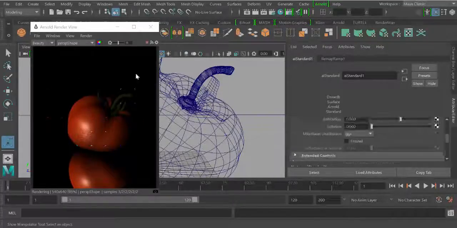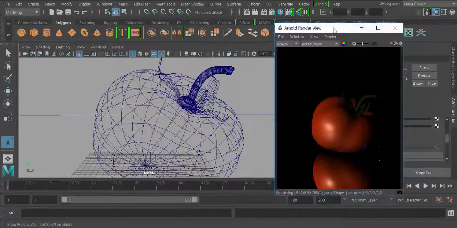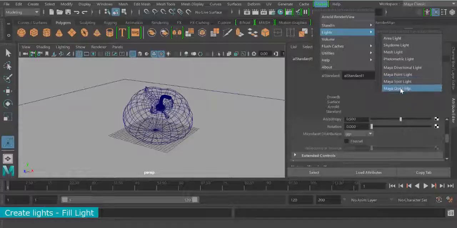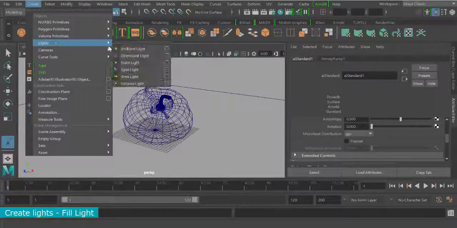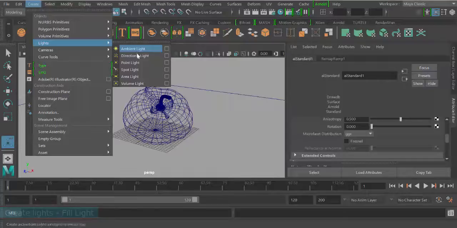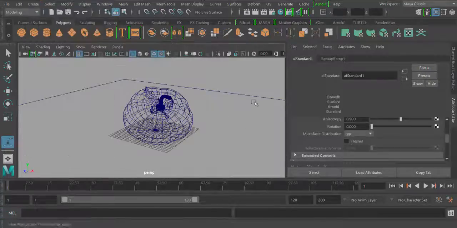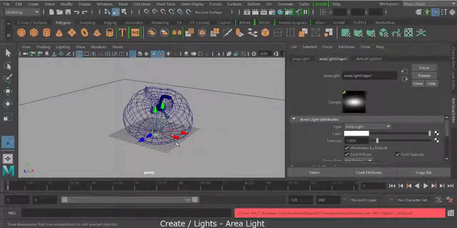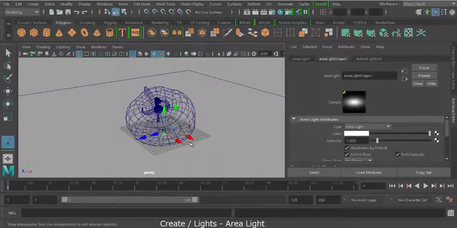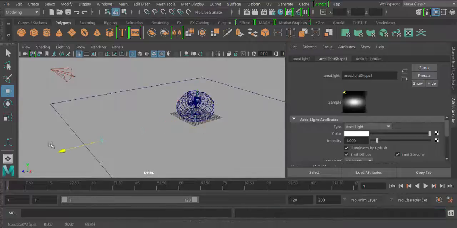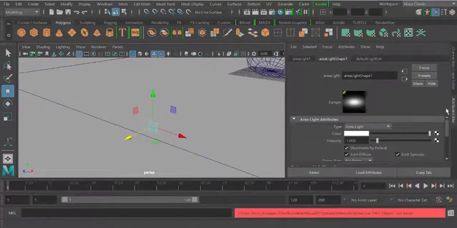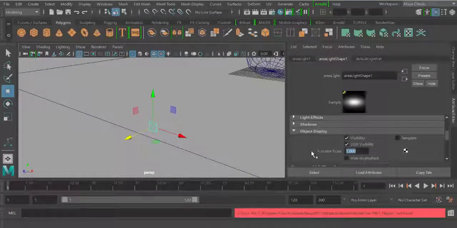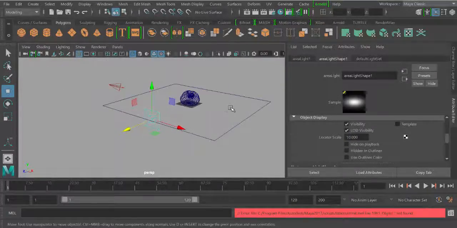Cool. With those settings, let's go ahead and apply our second light, the standard directional light, point light, spotlight, and quad light. Unfortunately, the ambient light and the volume light will not work in these particular setups, but we can use the others. I'm just going to use a standard area light, and this is going to be my second light, and this one I'll just move back. Again, we don't want to scale the entire light, we want to just scale its shape, so we can always set the locator shape to be, say, something like 10 like we did before.